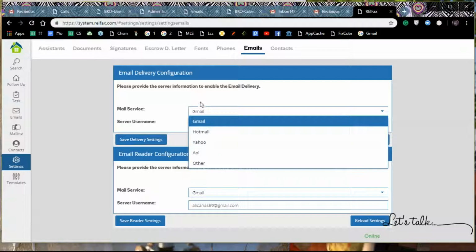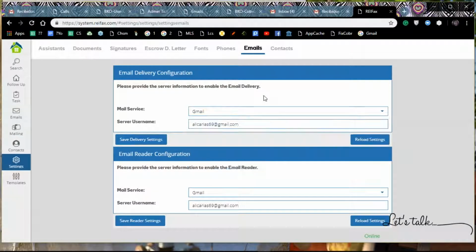So starting out, the best thing is to open a Gmail account just for the use of ReiFax and set it up here in your email settings. All you have to do is select the email server and put in your email address here and also down here. One is for the delivery configuration and the other is for the reader configuration.